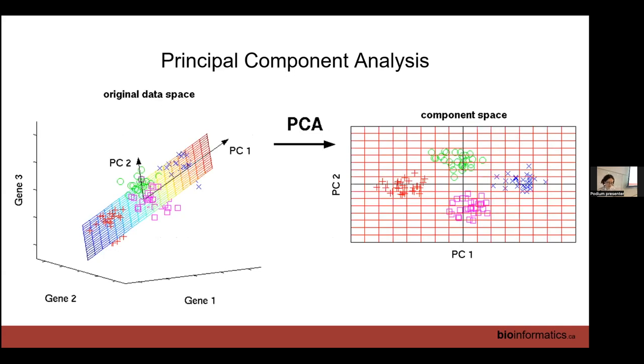So what does PCA do? There's lots of math behind it in linear algebra. If you want to learn that, you can go do a linear algebra course. But intuitively, what you can do is you have this cloud of data, and you want to draw a straight line through it that captures the maximum variability across that data. Once you've got that first principal component, you then look at all the possible lines that are at a right angle to that first principal component and pick the one that maximizes the variance explained and that is orthogonal. You just keep doing that over and over again until you've completely described your data.